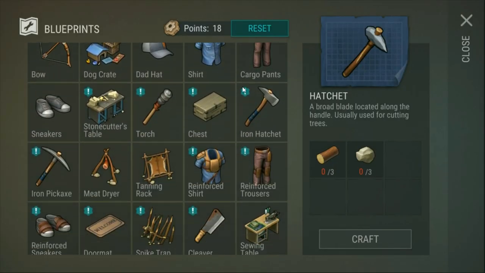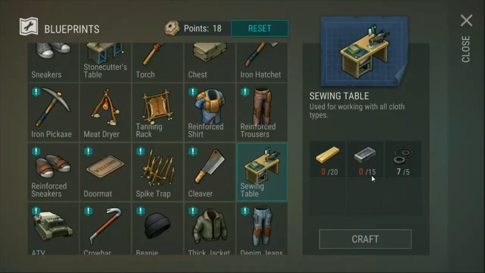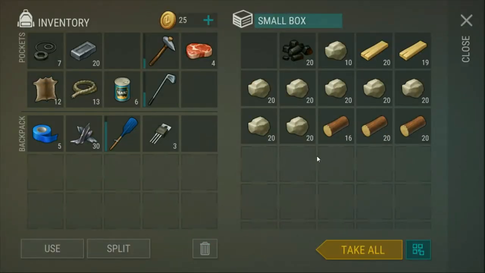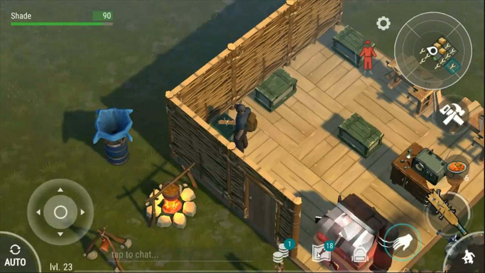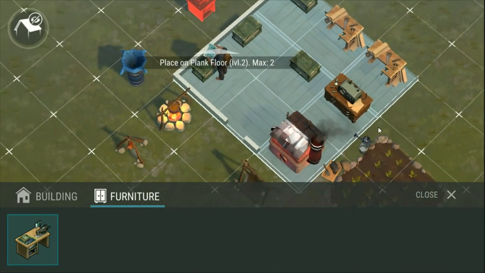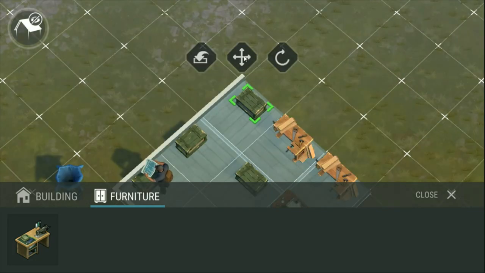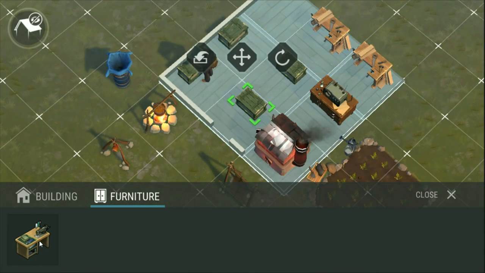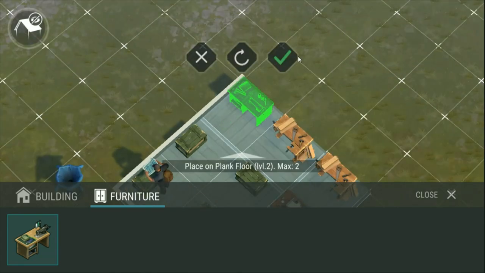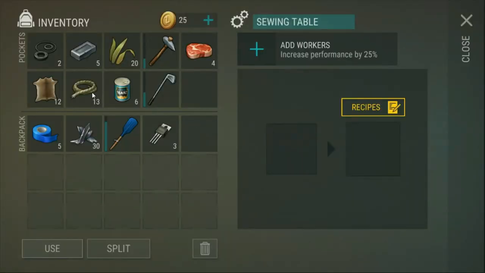Okay, so we want to make ourselves a sewing table. Right then. Rubber parts. 15 iron ore. Well, 15 actual iron. And 20 planks. There we go. And now can we place this down? Has to be placed on a level 2 floor. Okay, so we could place it like this. But I don't want to get everything a bit too cluttered. But you know what? Let's put that one there. Let's move the sewing table up to there. Perfect.